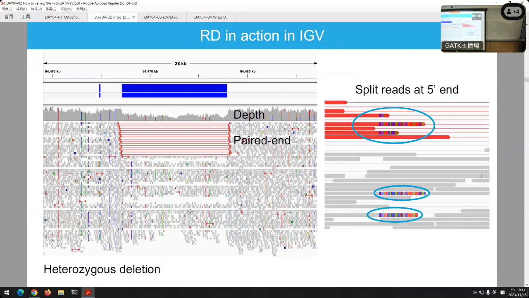And again, we can see this when we look at our real life example in IGV. So the coverage track is above the reads, and you can see that there is a drop in the read depth over the deleted region. So if you look for the red paired end reads, right above that, there's a drop in the coverage. So again, in IGV, when we inspect this variant visually, we can see the read depth evidence here for this structural variant.